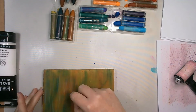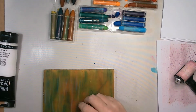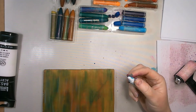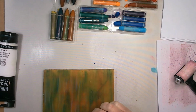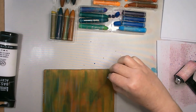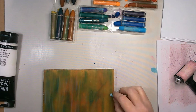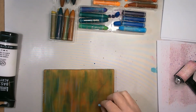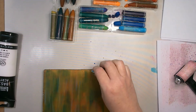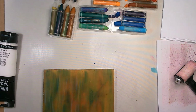Now obviously you don't have to just go in straight lines. I'm just finding it easier because of the resistance. If you were to start going in circles, you're going to struggle a little bit, but it's kind of down to yourself how you do it. Put a bit of green here, just lighten things, green, white even, lighten this bit up, and a bit of lightness on here. So I've no idea how this is going to turn out, but we shall find out.